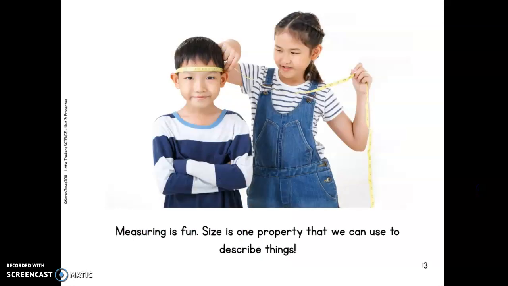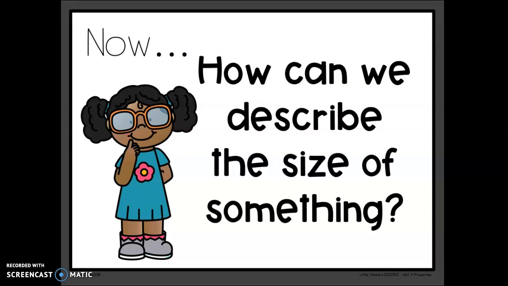Measuring is fun. Size is one property that we can use to describe things. Now, how can we describe the size of something? We can use multiple things, boys and girls. We can use anything around our house. We can use our feet. We can use our hands, pennies, pencils, anything around your house to help you describe the size of something.